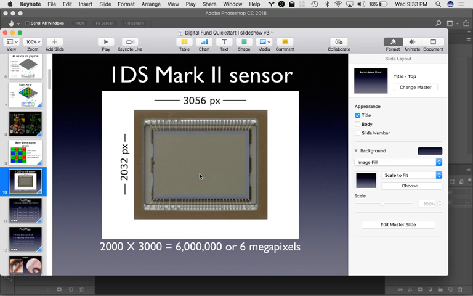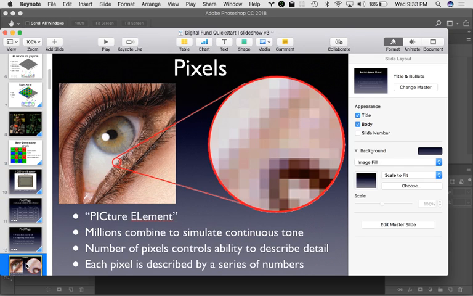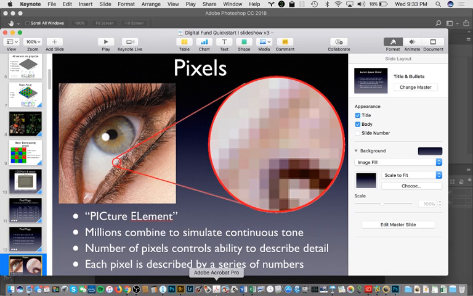Does that sort of make sense? And every single one of these actually becomes an element in your image. What pixel actually stands for is picture element. So I've taken this area of my image and I've blown it up in a big way, and you'll see these little squares here. I'm sure you guys have had this happen to you on an image before, right? You can see it. We can actually do it.